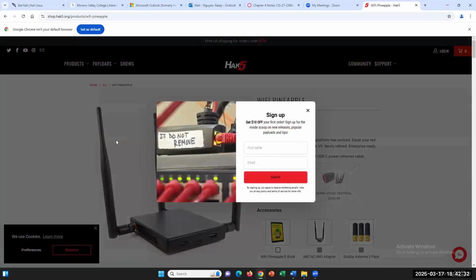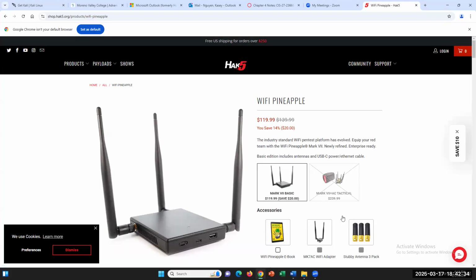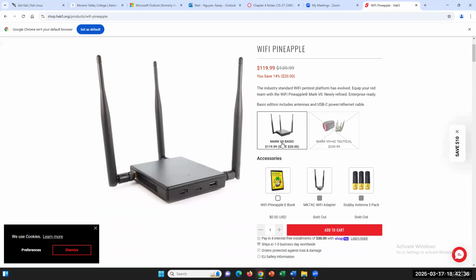I had a Mark 5, but now it's Mark 7, so I had the older model. They also had smaller ones. Oh no, now they only have the basic, but sometimes you would find the basic and then another version. This can be powered with a power bank, so it's completely portable.